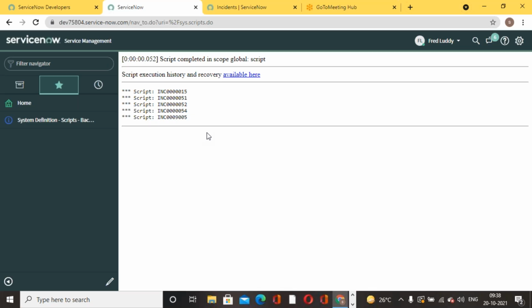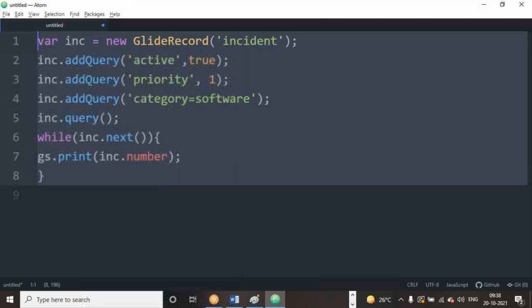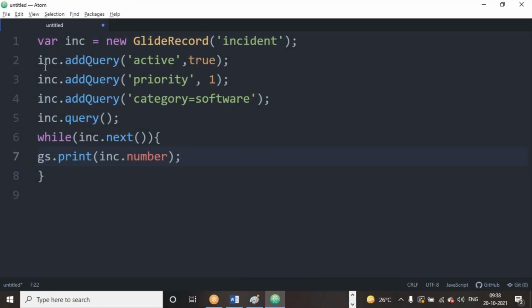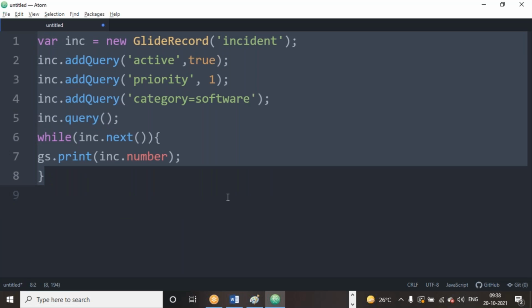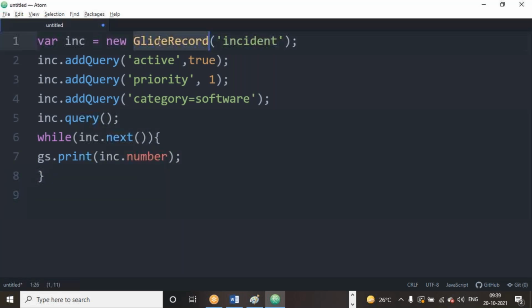What I said earlier, this GlideRecord API is mainly used to perform CRUD operations: creating, reading, updating, and deleting. This moment I'm just reading the records where our condition is met. Every time while executing this code, we have to follow this hierarchy of GlideRecord. We need to declare the GlideRecord API object, and this incident table is stored into this variable.